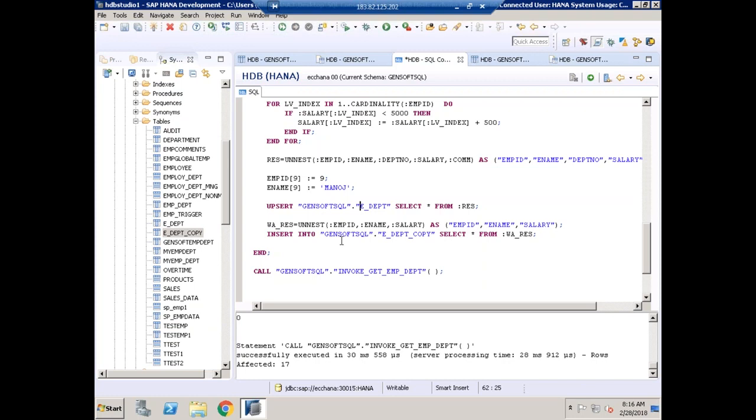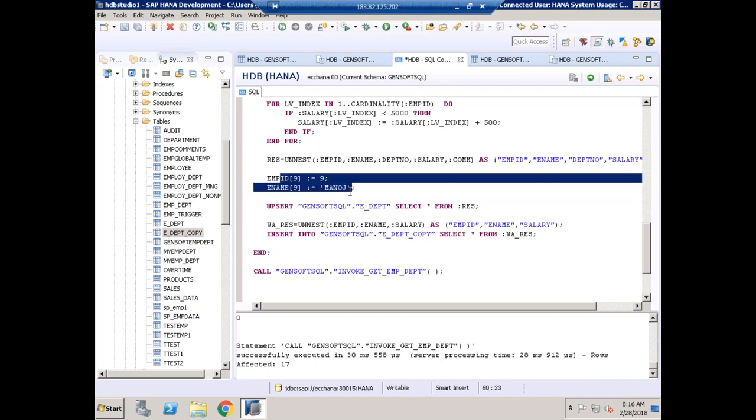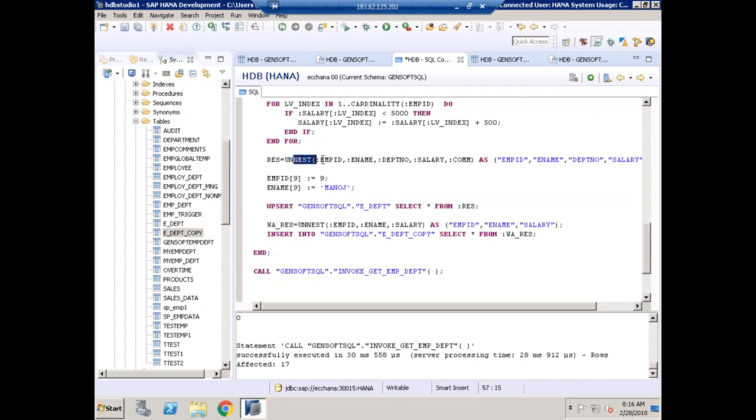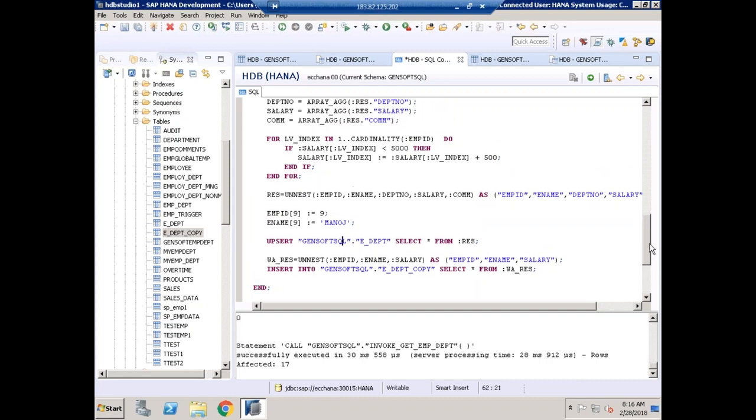Oh, yeah. The mistake I did is after unnesting, I'm adding the record. Okay, good. After unnesting, I'm adding the record. Before that only, I have to do it. Am I clear to everyone? So I can do it now also. So what I'll do now is, yeah.